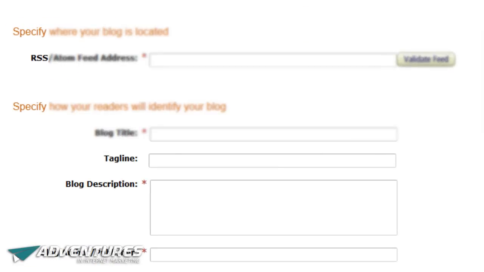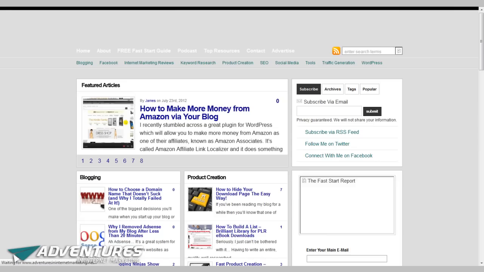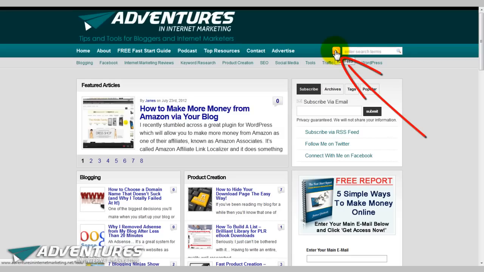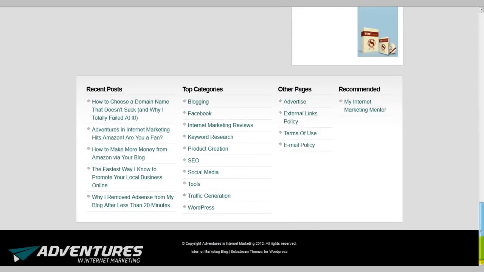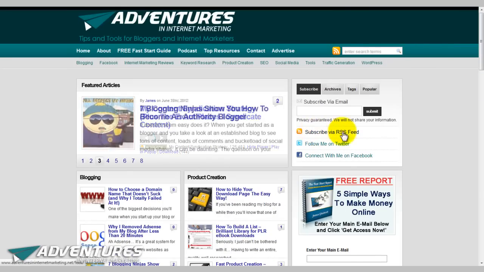So let me just go for a second, and I will go and actually go to my own site itself, just so I can show you where the feed is likely to be located on your own blog and your own site. So right here you can see this orange icon that comes up here, and this orange icon appears on most people's blogs in some way. Often it's down here at the very bottom, especially if you're using WordPress. You might find it's located down in the footer. In my case, it's up here where it says subscribe via RSS feed. And just here as well, you can see this orange icon where it says RSS feed.